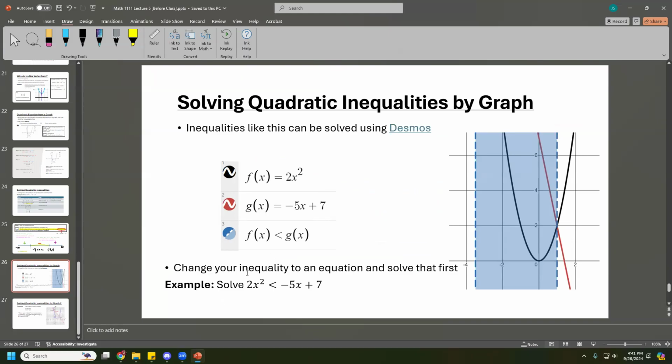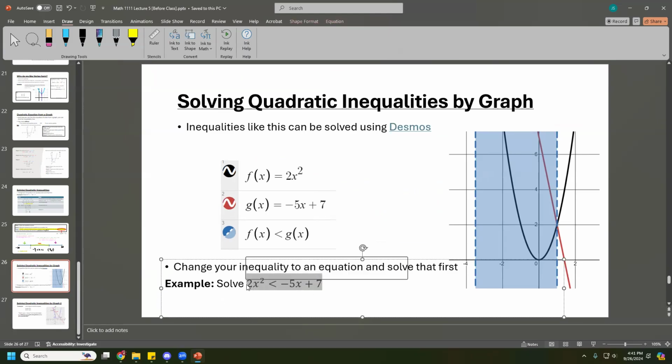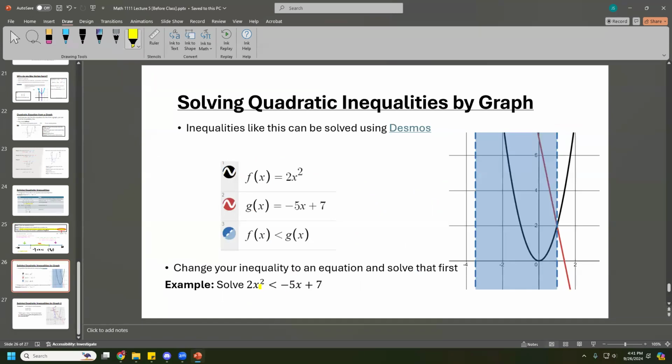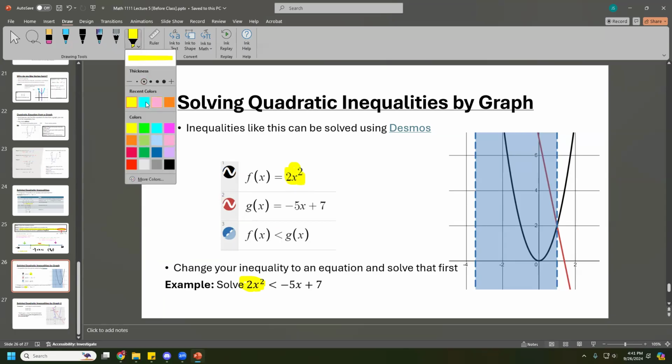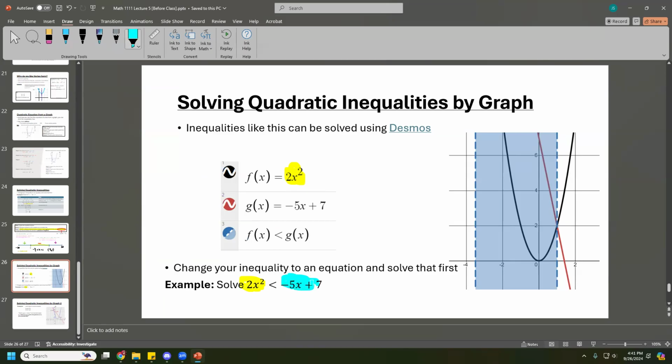So if I recall the question, this was what I was originally given. I decided to say, okay, well, this left-hand side over here, I'm going to make this left-hand side into f. And I'm going to make this right-hand side into a g. And then I just asked Desmos to shade in the area where f is less than g. That's exactly what it asked me to do in the question. And you can see that Desmos highlights the region where that's true for you. And this is from -3.5 up to 1. Just a little hard to see because my graph doesn't include those grid lines. But you'd be able to verify that for yourself by checking it out on Desmos. You can just click this link in the slides.